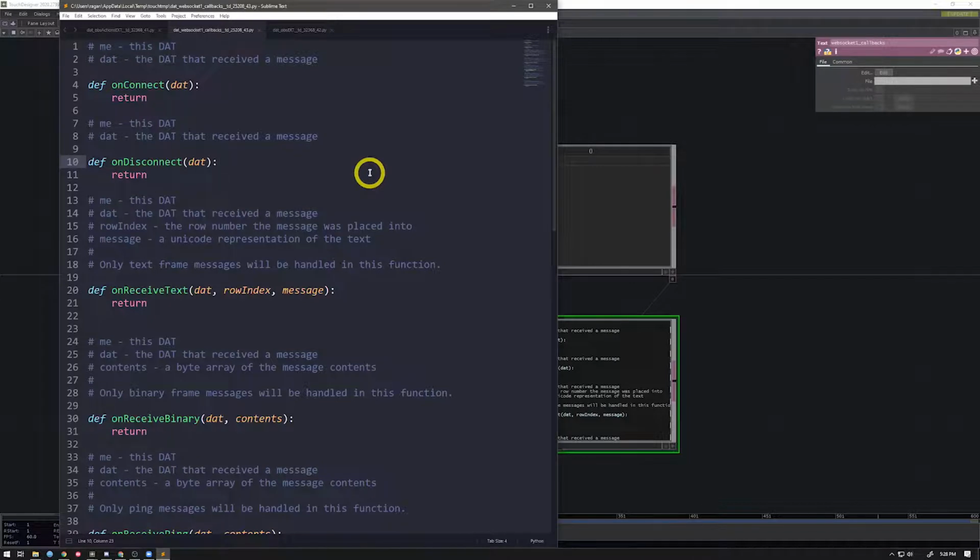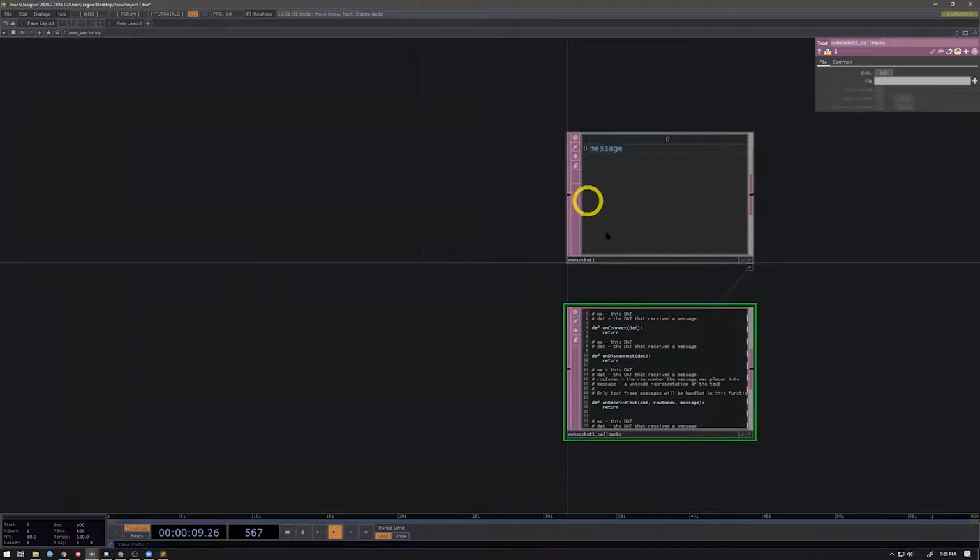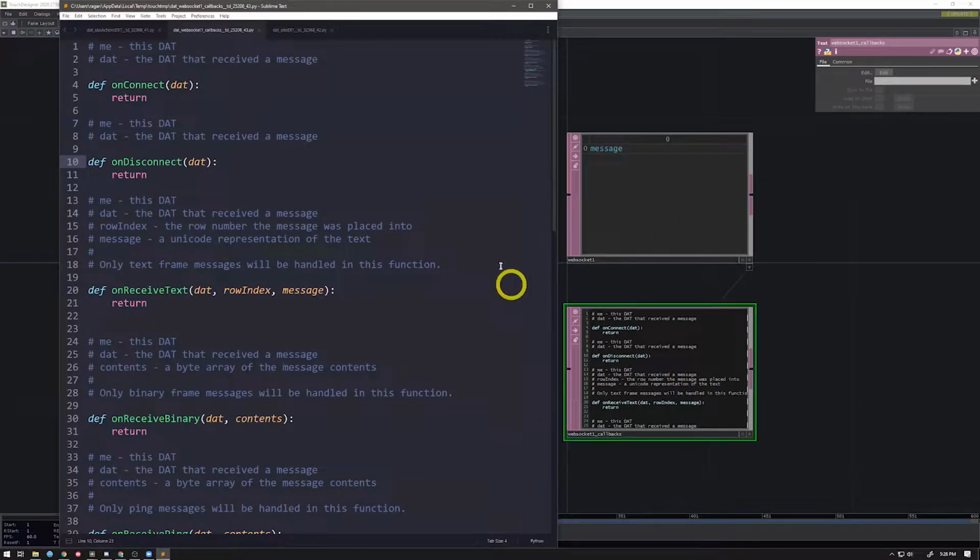If you're new to callbacks, I'll give a brief overview of callbacks as they work in TouchDesigner. When some code executes in this DAT, our callback has a set of methods that are run in the particular circumstances described here. So this onConnect, when we've connected to our WebSocket server, has an action that's run when that event happens. So if we need to do something special when we connect to our server, we have a way of knowing that we're connected. We also have a way of knowing if we got disconnected.